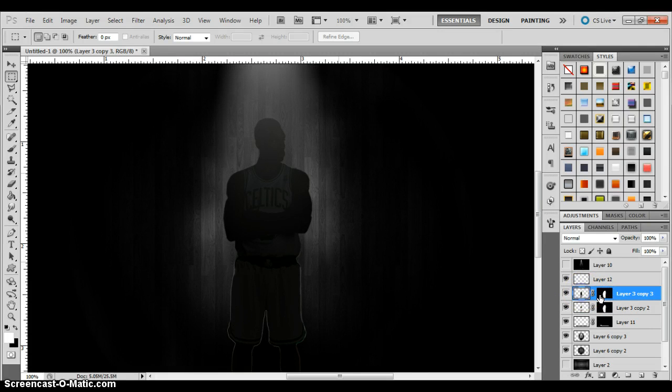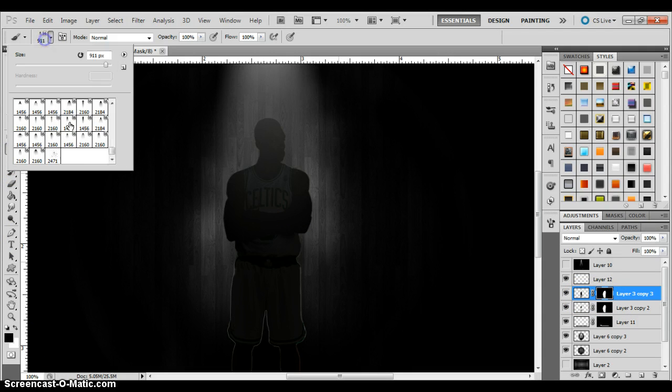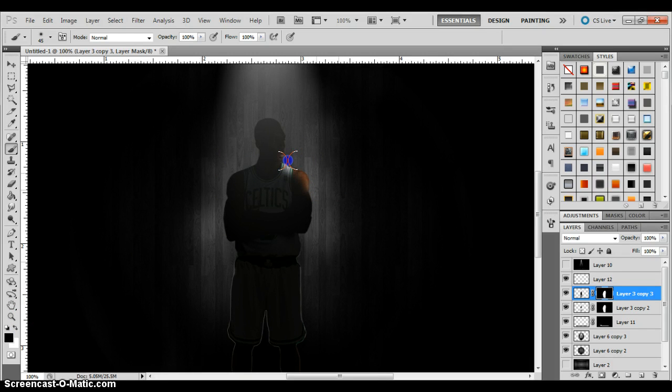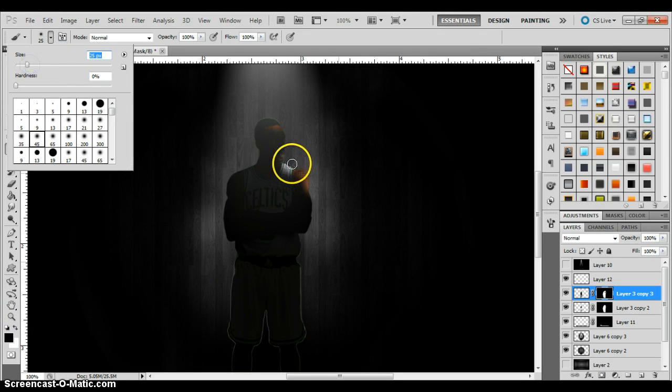So if you don't have them masked, I would recommend looking up how to do it. I'm not going to do it now. Maybe I'll make a tutorial on masking if you guys really need it. You select your masking layer now, or you can erase if you want. And you're going to use the black, and what this is going to do is it's going to delete everything around them, but it's not really going to permanently delete it. It's only going to temporarily delete it. The way you can bring it back is by going to white, and see there it's shaded again. It's something really cool. Instead of erasing, you don't lose it forever. All you have to do is take the white and go over it.